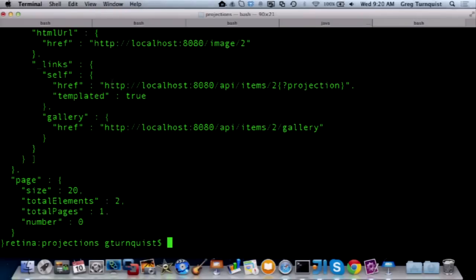I guess the point I'm trying to get to is that sorting's built in, and I actually didn't test any of the sorting stuff, so that's why I'm slightly off script. But if you want to write a specific finder based on a particular attribute, you can go back and define it using conventional Spring Data operations, and it'll show up here just like I wrote this one that has no parameters.